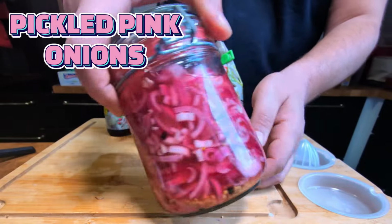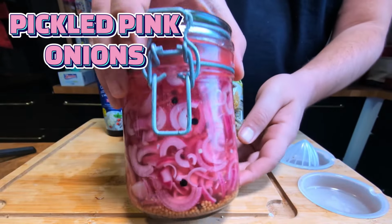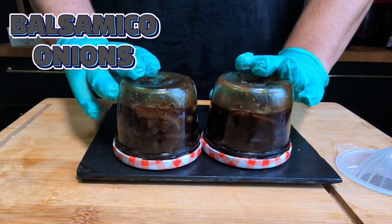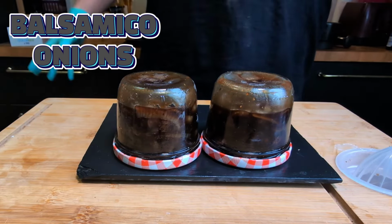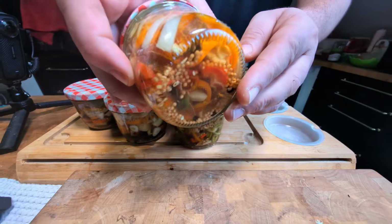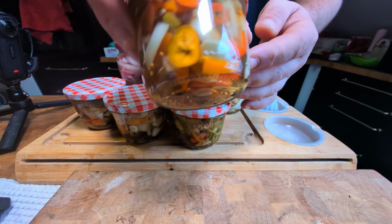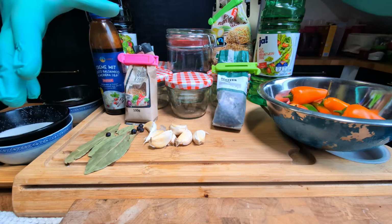These are our pink onions, and I'm really looking forward to this. Those are the second batches. These are our balsamico onions, and they are still hot. They need to sit here a little bit. And those are the chilies that we put in with some paprika and onions and garlic. This is all we want to use today.